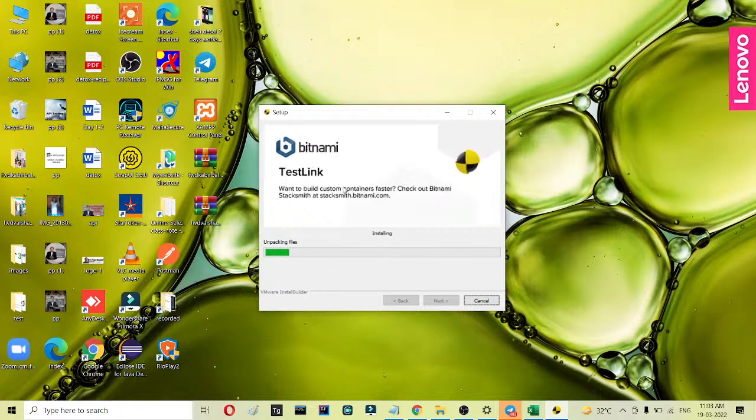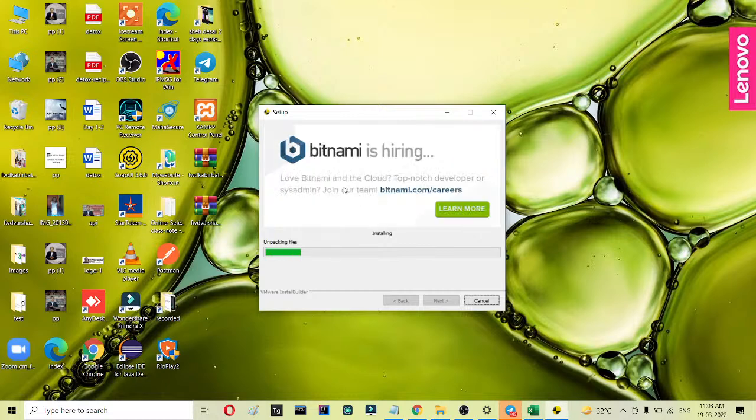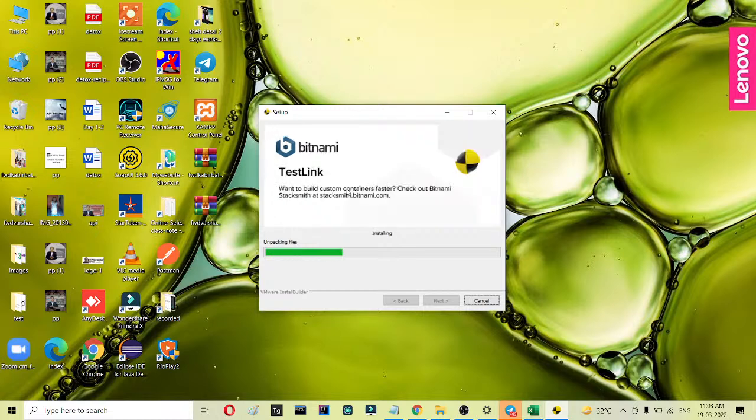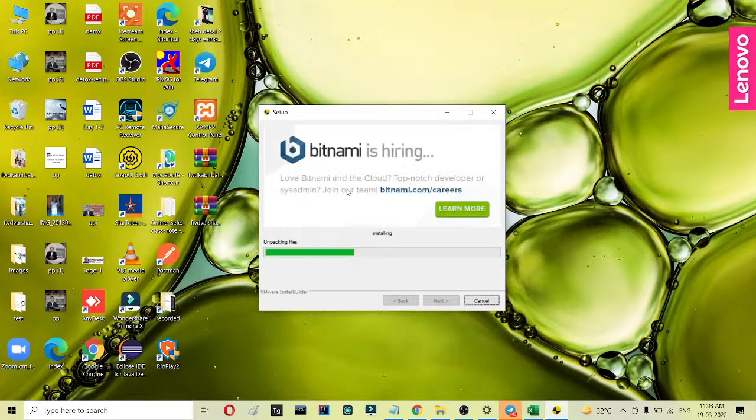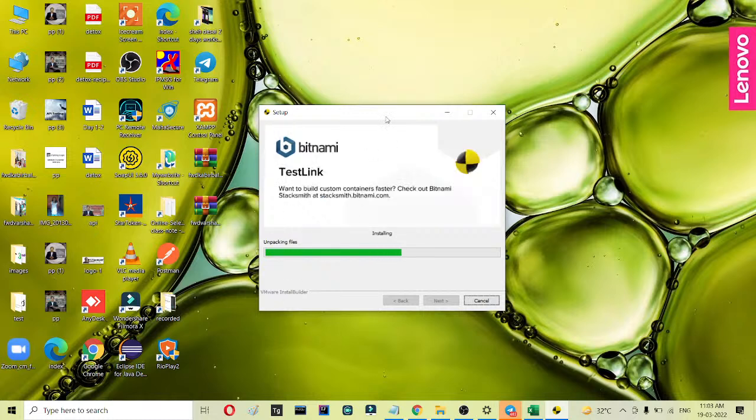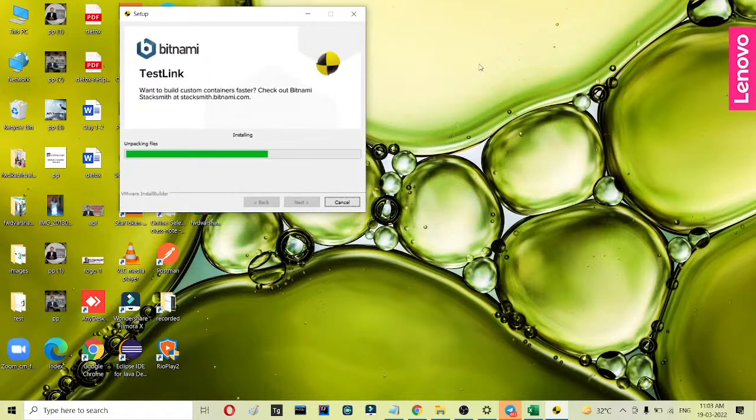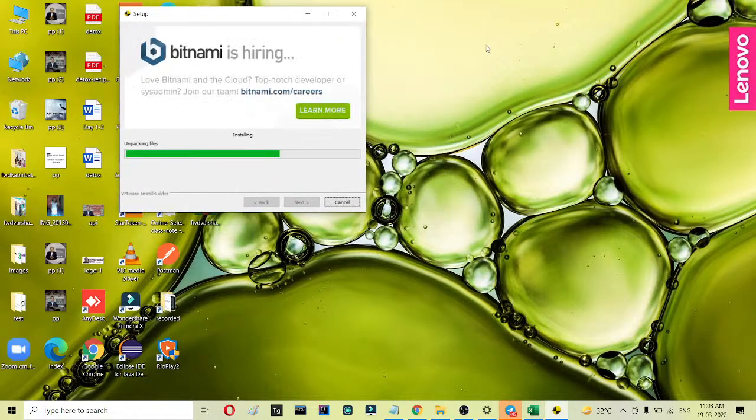But let's see how much time it takes. I think it will be installed quite quickly. I just want to show you the interface of it. Slowly we will understand this TestLink also. This is free and open source.